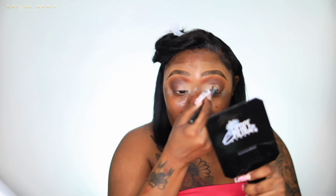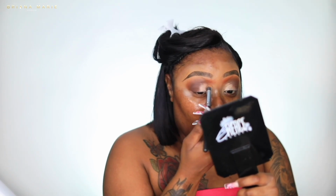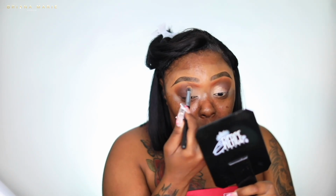So yeah, I'm just blending, just doing what I do. And now I'm taking my 142 concealer buffer brush that I used to blend out my base with. I'm putting some more of my base down just to open up that lid a little bit more so that I can apply this beautiful shade. This is from the Manifest palette from BPerfect. I love this palette. All the colors in this palette are beautiful.